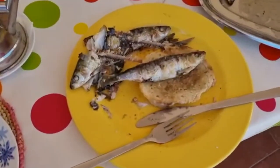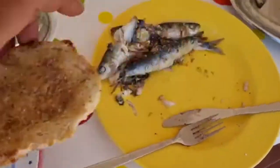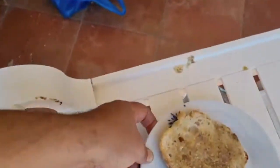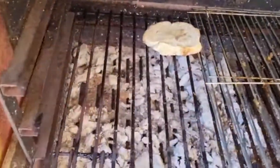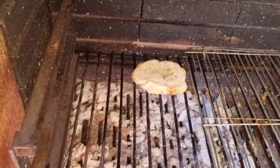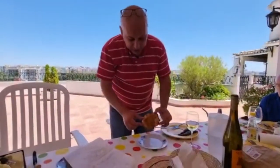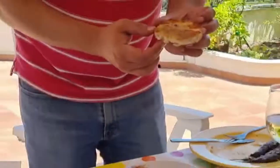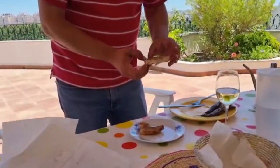This is the last trick — the sardine, we eat it on top of the bread so it gives this juice. What we do is take the bread back to the grill and toast it. Just let it stay for a couple of minutes and then you eat the bread like that — it has the flavor of the sardines, kind of a buttery flavor, very very nice. The bread is toasted on both sides. We do it every three or four sardines max if they are good, and we keep changing bread and eating it. Hope you enjoyed!